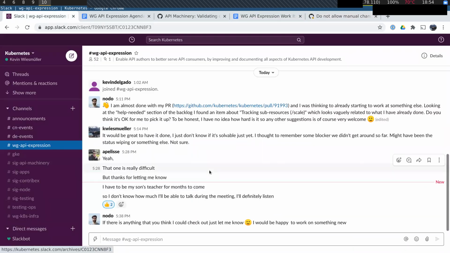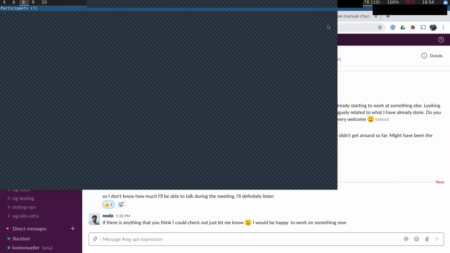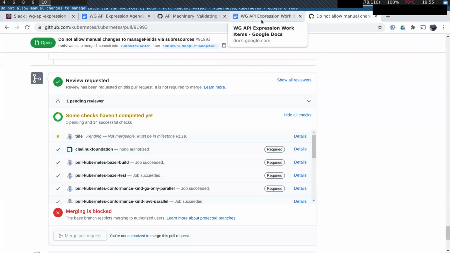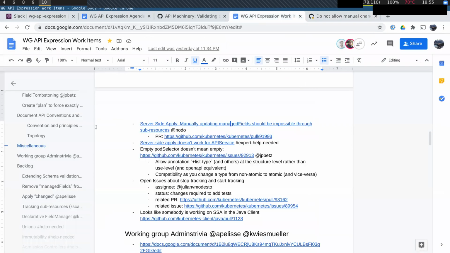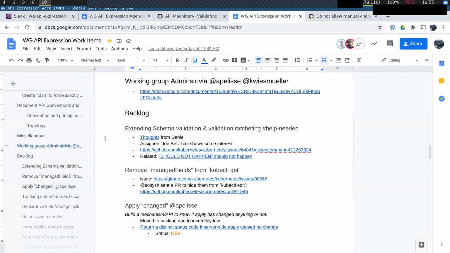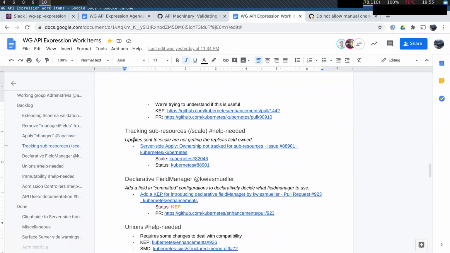You were asking about the sub-resource stuff. I don't know if it's on here now. No. So I remember some parts about the scale sub-resource. What was it? Yeah, I just picked that at random, basically, because it reminded me a little bit of my work. But I came across it in the code while adding the status sub-resource stuff to CRDs, and I really don't remember what it was. I guess Antoine might remember it. I don't know if we have any other stuff explicitly marked as help needed.